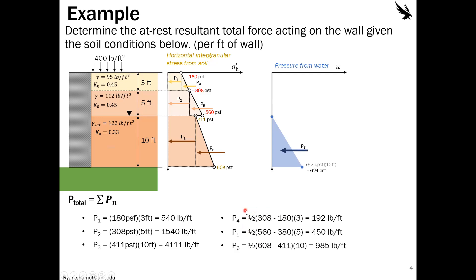As well as four, five, and six. And note here for four, five, and six, we take the area of a triangle. So 0.5 or one-half times the base times the height. So the height still three feet, five feet, 10 feet respectively. Just took the units out just to clean it up a little bit. And then the bases we need to subtract out and make sure we're only taking the respective bases of each individual triangle. So once we have all that, as well as our water pressure, and it's easy to forget that one, so make sure to include the force due to the water. We have the sum, and we get our total force being 10,983 pounds per linear foot of wall. So wall coming in and out of the screen. Of course, in geotechnical engineering, we would just say this is 11 kips per foot of wall, or you would throw a factor of safety on it to whatever your design standards are to bump up that value.